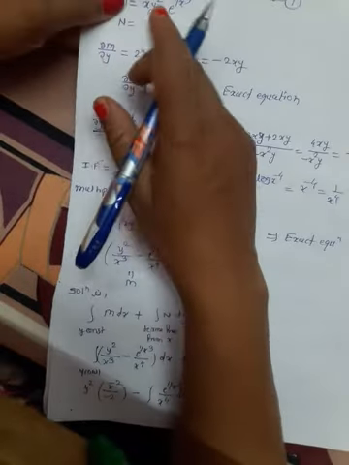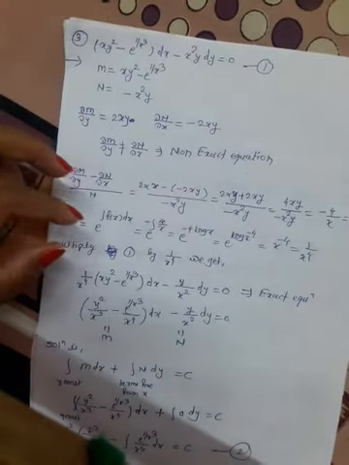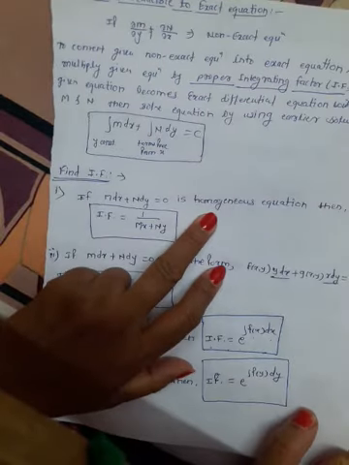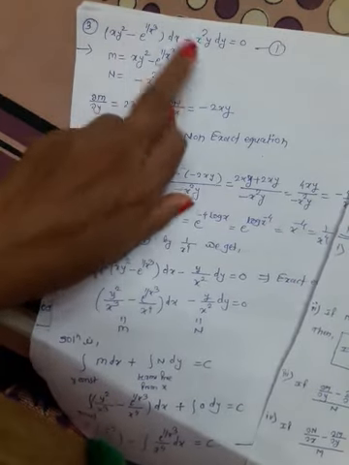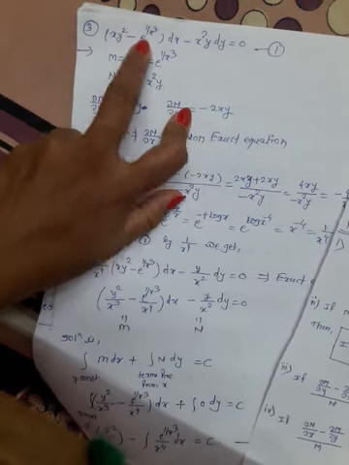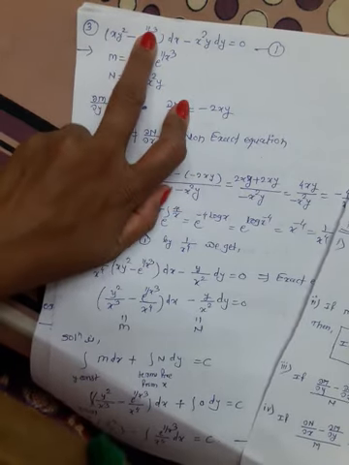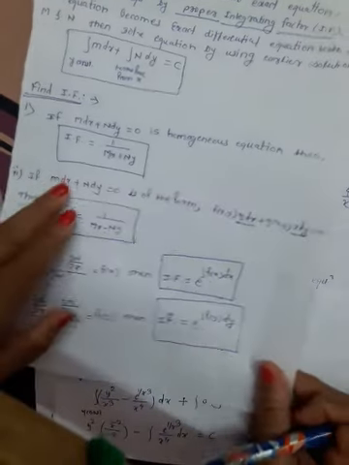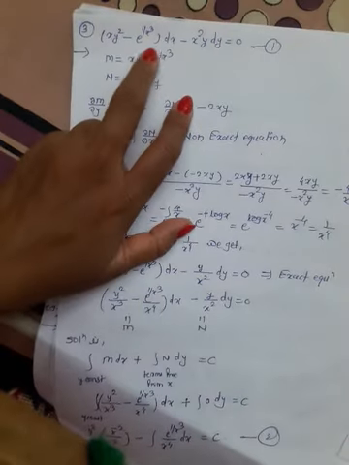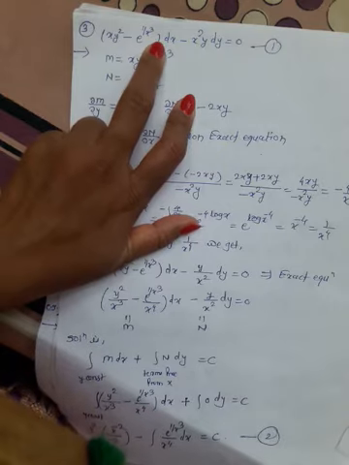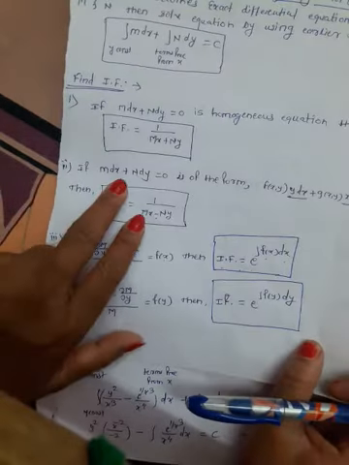Okay, now we have to check whether this example satisfies the first condition, homogeneous. Is it homogeneous? No, it is not homogeneous because the degree of this term is 3, the degree of this term is also 3, but we cannot measure the degree of this term because it is in exponential form. That way it is not homogeneous. Now second, whether it is of the form y dx, x dy, means whether y is attached to dx. It is not. That's why it is not of the second form itself.